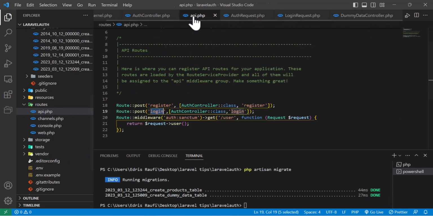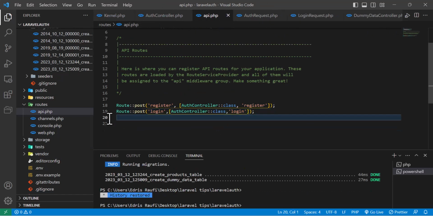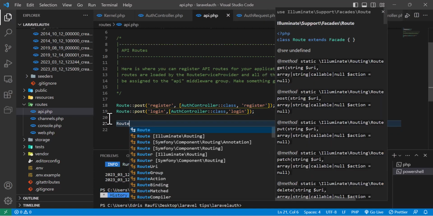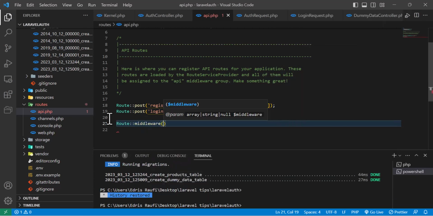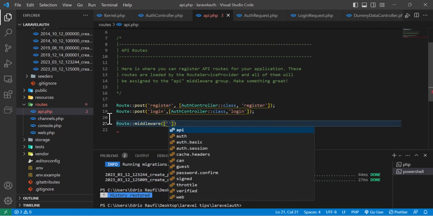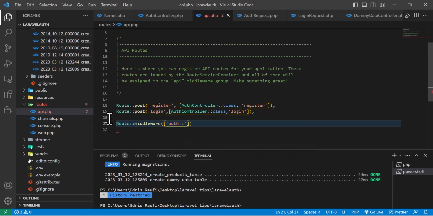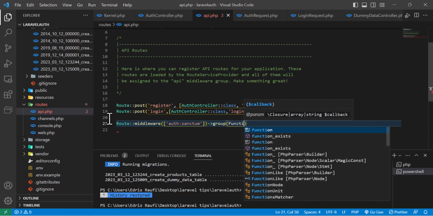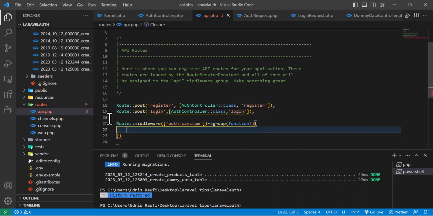Now let's create an API. I will remove this and I will write route middleware, and inside the array I will write auth sanctum, and in here I will add all of them in the group. Inside the group I will write function, and in here I am going to write my URL for posting data.